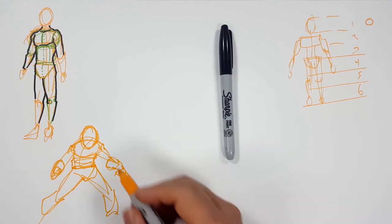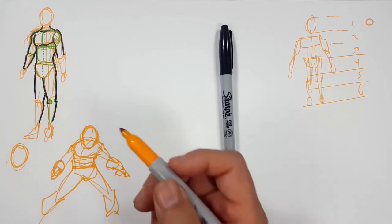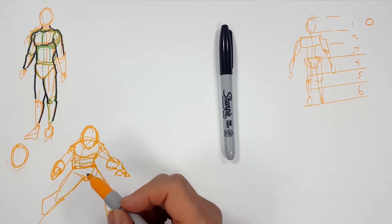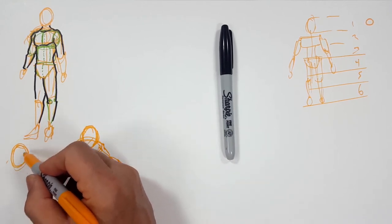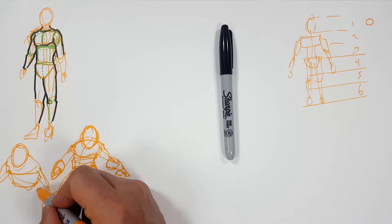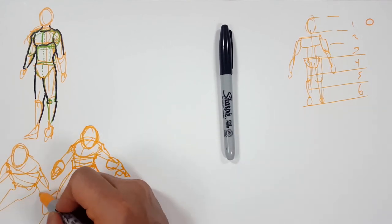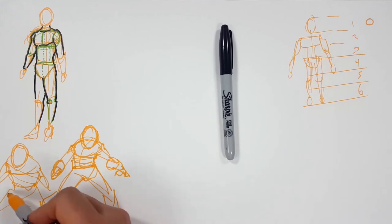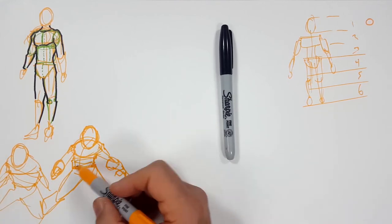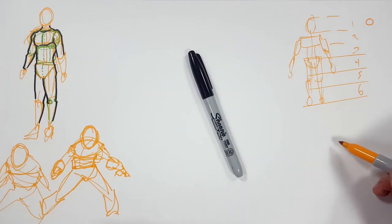So if I were to just draw the head first and then try to draw underneath, I could still do it because I've done this so many times before I know what's going to go. But the problem is for me it's easier to draw the chest — though maybe it's not for you. Maybe you could do from the head first, because that didn't come out too bad. Basically you're drawing your circles or your tubes and you determine what's going to happen.